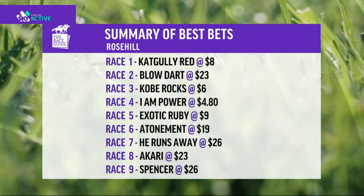All right, look at that. $4.80 all the way out to $26. So you won't see us next week if the lot gets spread up. Lots of bets across there for the summary. So, which ones, importantly, have you chosen for the $100 hot seat, mate? Because someone might not like to back all 9 races. They just want to hone in on a few. Which ones have we got?